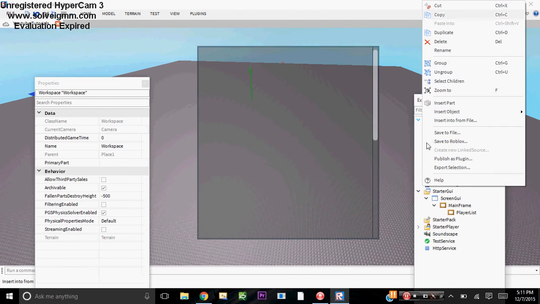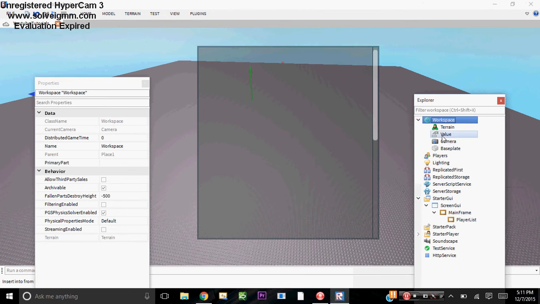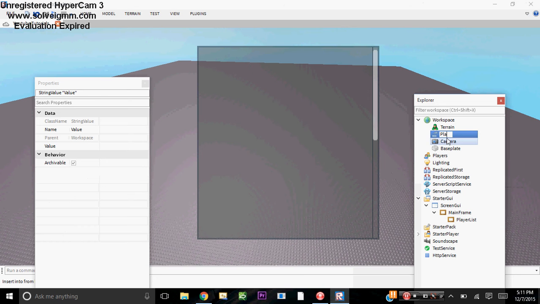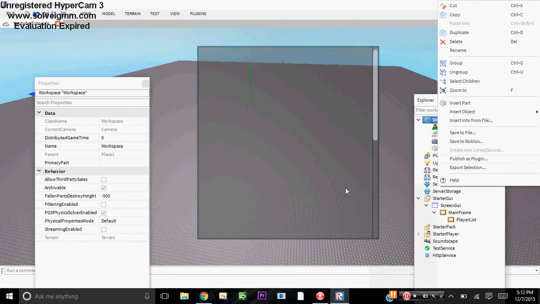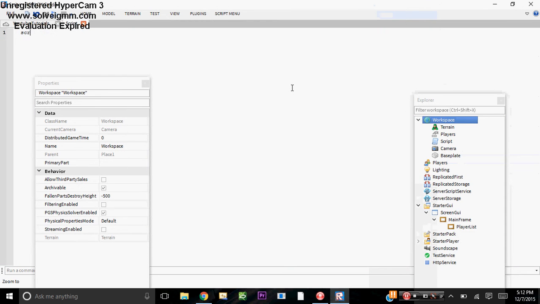So, and we insert a new value into workspace called Players, and you're gonna insert a script into the workspace, and we're gonna do a function when the player enters the game.